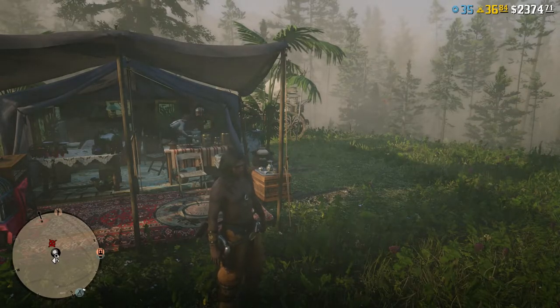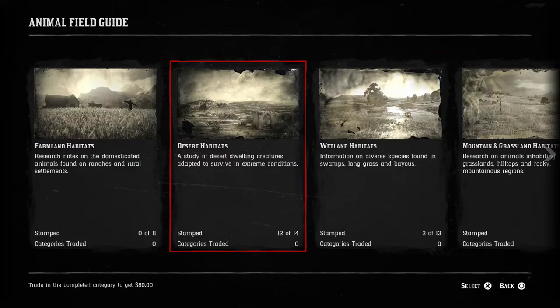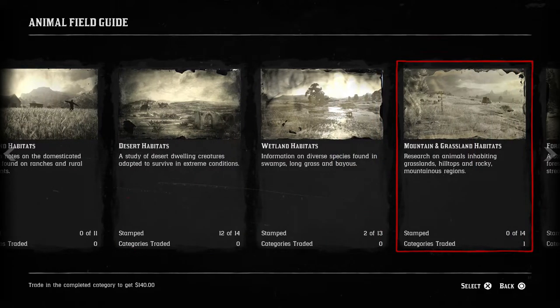I can go back and get samples from those same animals once more and just do it over and over again. This is a good way to get a lot of XP for the role itself. So I hope this helped you understand how you get these full sample sets.